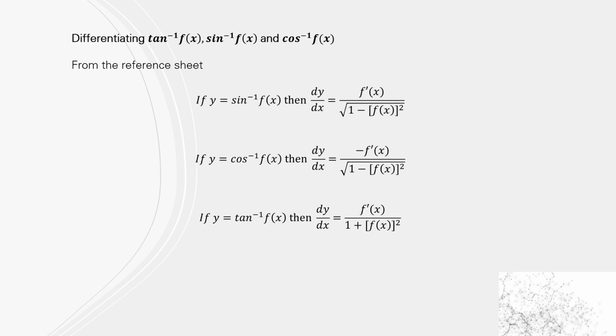The reference sheet actually goes a little bit further, and it has what you get if you have tan minus 1, sine minus 1, or cos minus 1 of a function, not just an x. Obviously if we have x, we get the 1 on the top because the derivative of x is 1. But this works for every single one of our derivatives. The cos one actually is on your reference sheet. It's the integral that's not, and we'll get to that later.